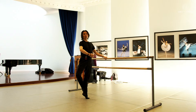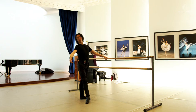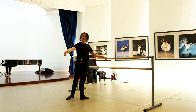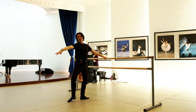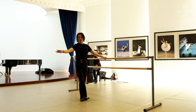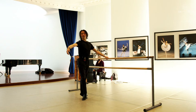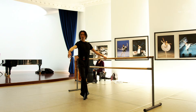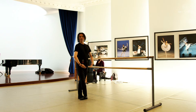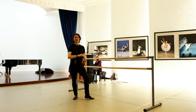Coup de pied, coup de pied, fifth. En dedans. 1, 2, 3, 4, 5. Brush 6, plié 7, 8. 2, 2, 3, 4, 5, 6. Plié 8. 3, 2, 3, 4, 5. First position 6, 7, 8. Front, back, side, fifth. Coup de pied, coup de pied, finish. Ready? Accent out and in.